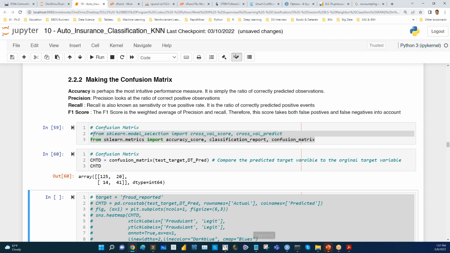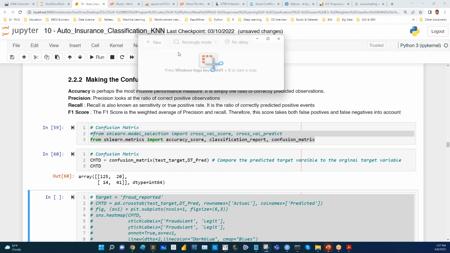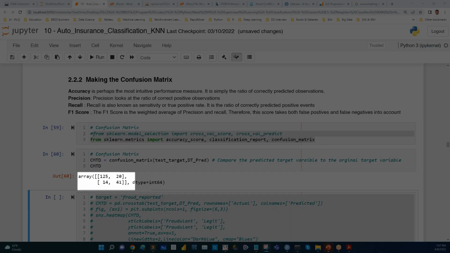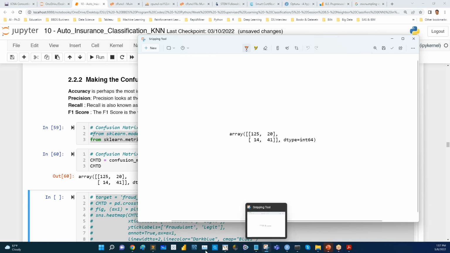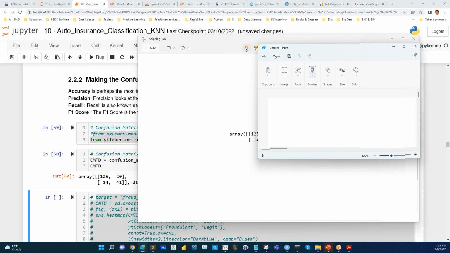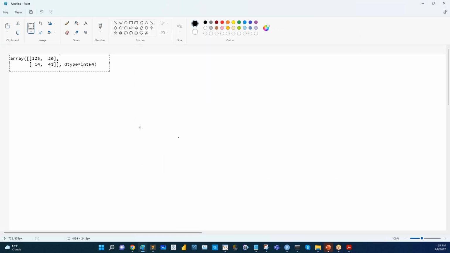Okay, let's compare confusion matrices. This is the decision tree, and of course we made 34 errors.